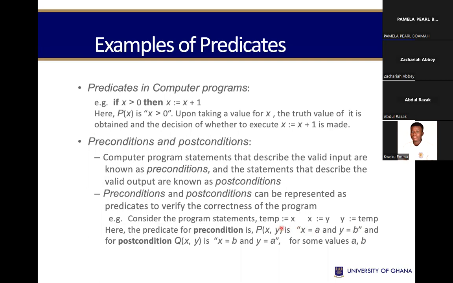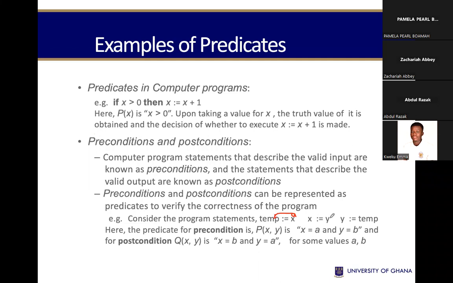So if you go ahead to find the post-condition, it means that we're going to have the output. And our output we are looking for is X, which is assigned with Y, and then Y, which is assigned with temp. That's it. So if I come here, I know for sure that from the beginning, temp will be assigned with A. So temp is now A. Let me write it. So temp is A, so I'm going to put A here, which is going to be assigned to temp. So the variable temp will contain A.